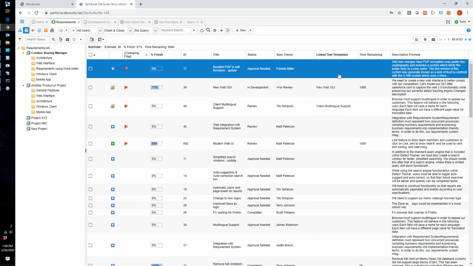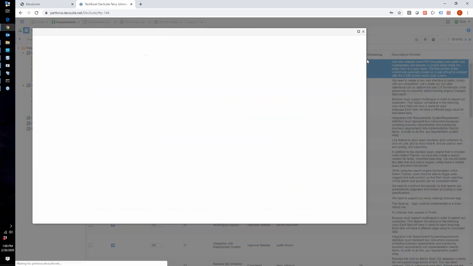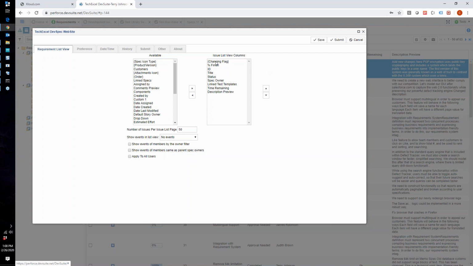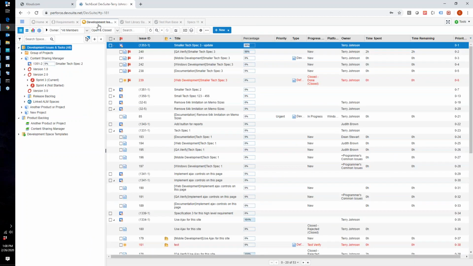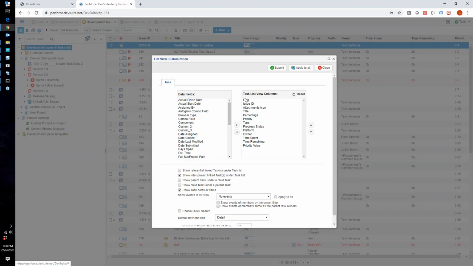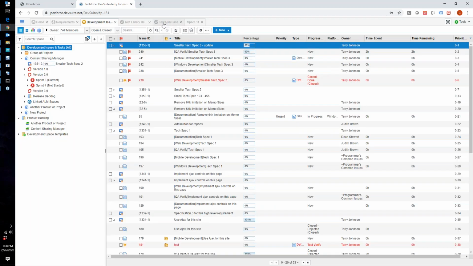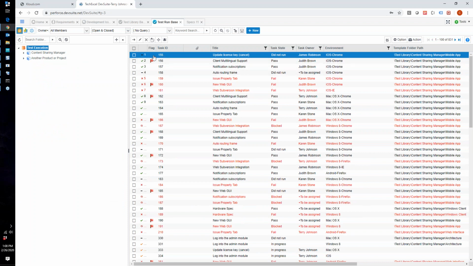To add these flags, the first thing you would have to do is go into customize your list view, okay, and then it's this little system parameter right here called the changing flag, and I believe inside development, it's the same thing. All of these are the same. So if I go and customize the list view here, I just add the flag. Okay, and then similarly with testing, it's exactly the same. So you want to add that flag there.